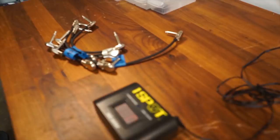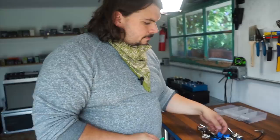So I have all of my cables ready to go. I've soldered them all up, done all the heat shrink, I have them all labeled. But the thing I want to do before I start to implement them onto the board is I always want to do a test. Now I have two different ways that I can test here. One of them is an easy way that doesn't require you to have any instruments out of the ordinary in order to test your cables.